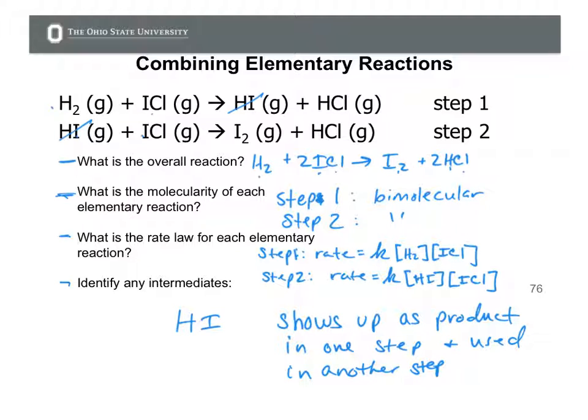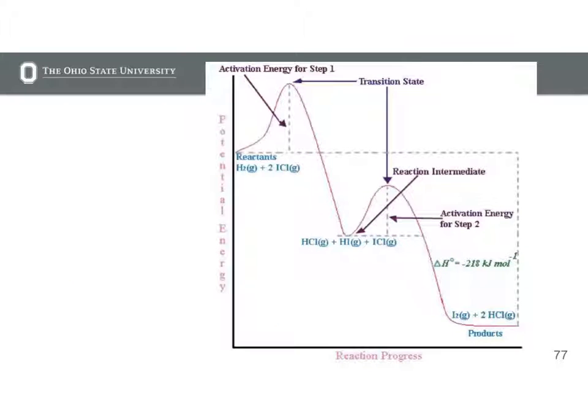Okay, so I told you that intermediates can't show up in rate laws, and that's true, as well as the product, I think. So the rate law that we wrote for that second step would not be a good rate law for that reaction, but it's just to give you practice writing those rate laws for each individual step.